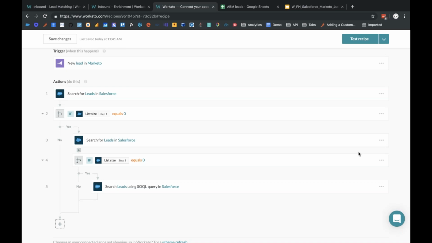Okay, so we actually used to have this problem where the leads come into us and then they fall into a black hole, because maybe the SDR is on PTO or they just don't get the love that they deserve. So we've had this situation where the leads just get lost in our vast Salesforce system and nobody reaches out to them for weeks, months, even half a year sometimes.